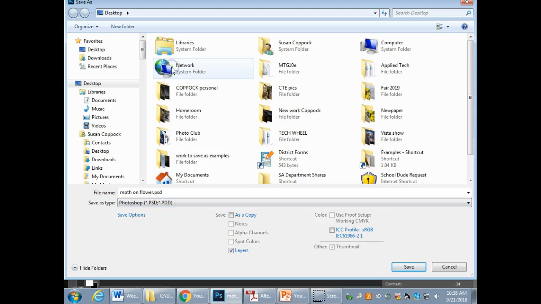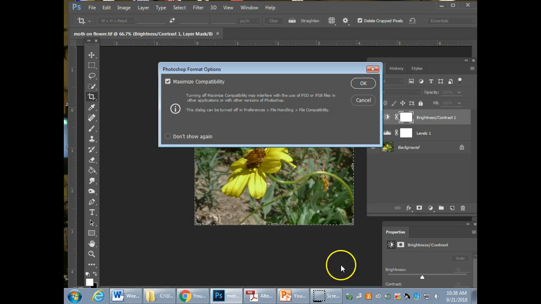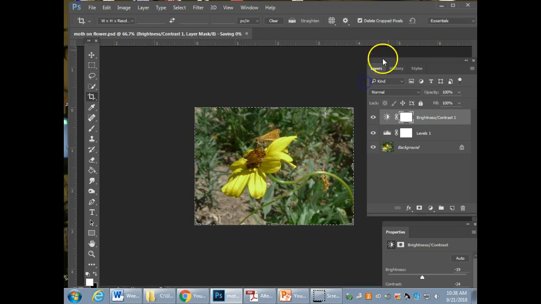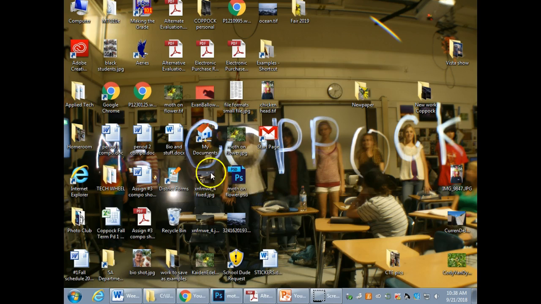If you save it as that, I'm going to save it as that just to show you. That's .psd. That's Photoshop's proprietary one. Now, if I go in and I show you where that is, you see right here, you cannot see a thumbnail of it. All you see is the icon for Photoshop. So we never want to save as a PSD file because you cannot see a thumbnail of it. It's kind of frustrating.